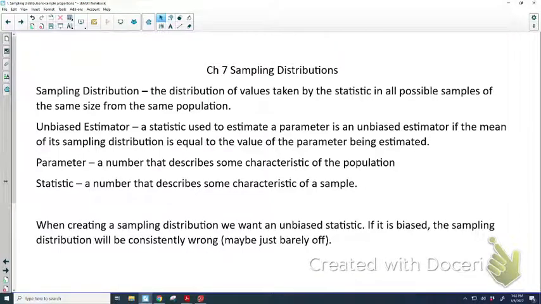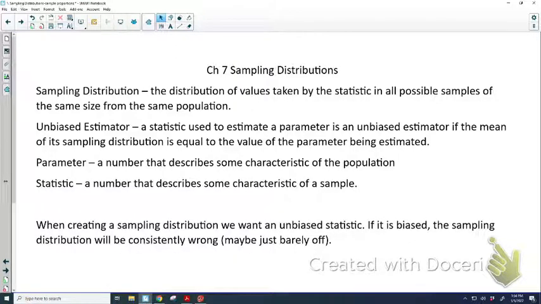In stats today, first day back for the spring semester, we started chapter 7. So we're looking at sampling distributions. That's a brand new term. Statistic is not really a new term, but distinguishing between parameters and statistics is kind of difficult. People tend to struggle with that. So before we dive into sampling distribution, let's look at statistic versus parameter.